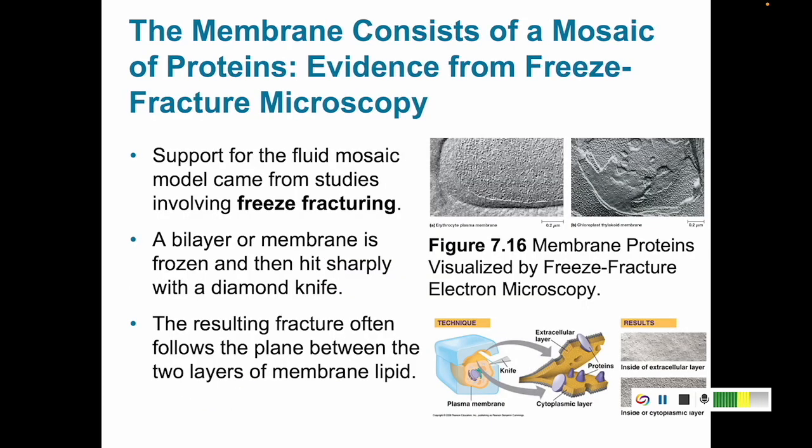A lot of how we've studied the proteins and the fluid mosaic model came from something called freeze fracturing. So you freeze a cell membrane, and then you hit it with the diamond knife, and it chunks it open between your two different layers, your extracellular layer, or the part of the bilayer that's against the extracellular fluid, and the cytoplasmic layer, or the side of your membrane bilayer that was facing the cytoplasm. And you can open it up and see what is inside of this lipid bilayer.